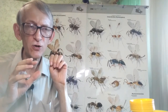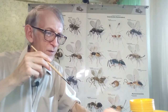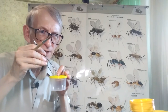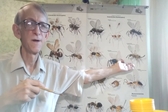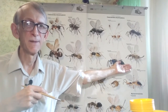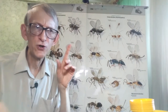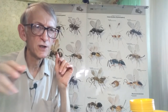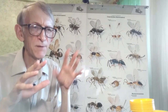So if you collect them in alcohol, in small jars, even if your material is not sorted, we can sort this material for identification. And among this unsorted material, we can select with a tiny brush, just amount this tiny material, and with small forceps, with small pins, we can select tiny parasitoids like this. You cannot see it here, but in another video you can see, this is the Trichogrammatidae family. Tiny parasitic wasps for identification and in the search of new fauna species. Maybe new species for science, maybe a new record for the fauna of a special territory.